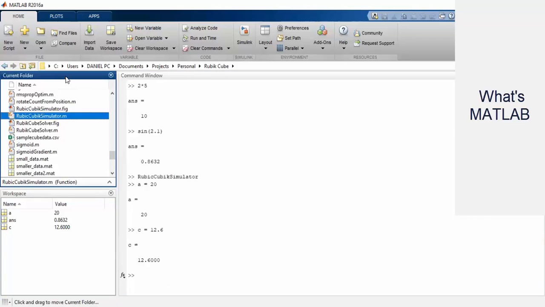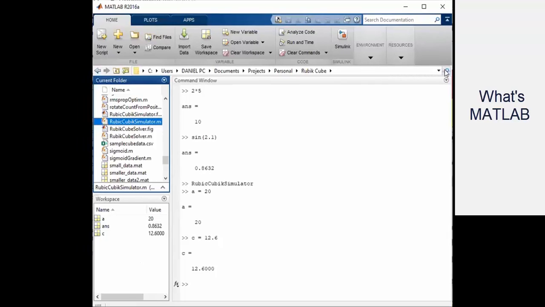Then which other section do we have? We have the current folder. Any code or script you are writing should be located within the current folder. If you don't have them in the current folder, MATLAB cannot locate them. So let's say I have a bunch of codes that are mine, not built-in. You need to have them within the current folder. So you have two options: either you copy and paste them into the current folder, or you change your current folder. If my current folder is not where I am at the moment, I can change it. So how can I change it? I can simply browse for it.